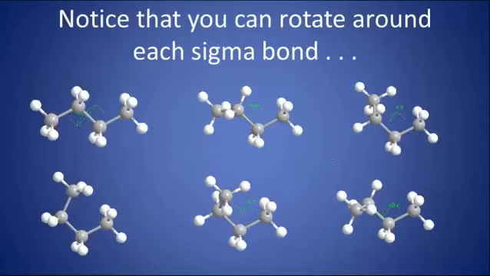All right, so what I want you to notice is, with the model in your hand, try rotating around bonds. There's a bunch of single bonds there. Try rotating around any of them. What I've represented on the board is rotation around the central carbon-carbon bond. Note that you can rotate around the central carbon-carbon bond, but you can rotate around the other carbon-carbon bonds as well. Now if you look directly down the bond axis for any of those bonds, notice how atoms line up as you rotate around.